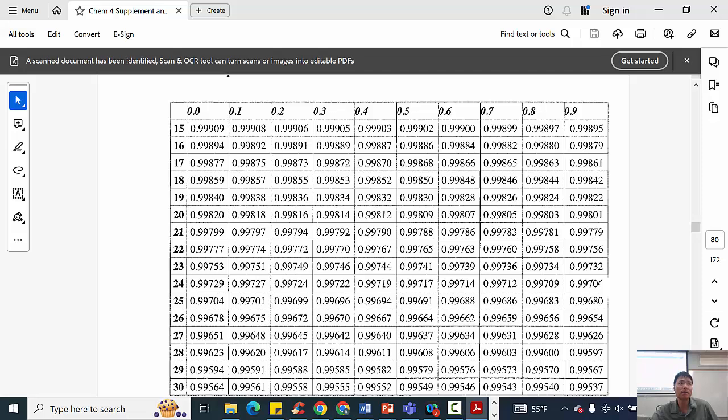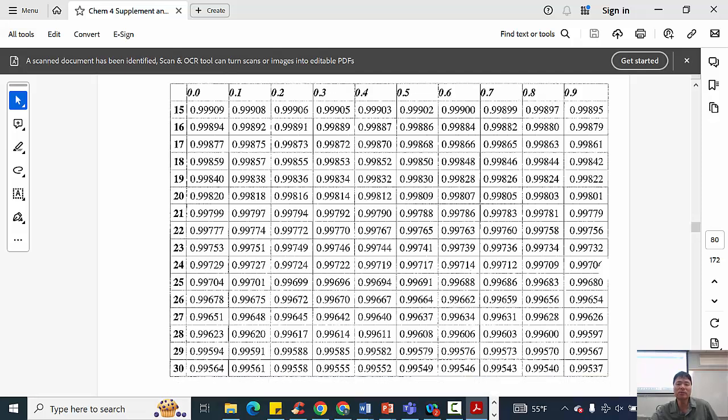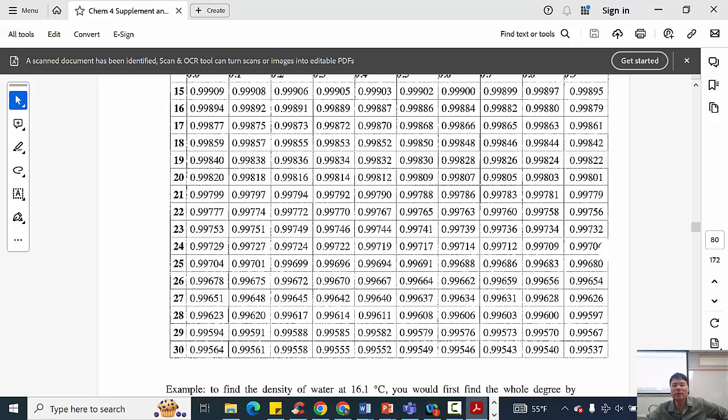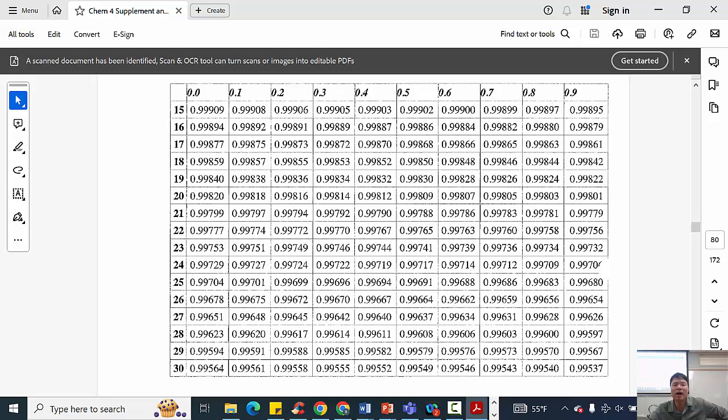Do you see that? And the water expands. It expands a tiny amount, not much, a tiny amount. Gasoline expands a lot more. Water's a lot more sticky, so it expands less. But eventually from 15.0, we can go all the way to 30.9 in our table. At 30.9, now it's 0.99537. It used to be 0.99909, so you can see the water is a little less dense here. So if you have a gallon of water at 15.0 versus a gallon of water at 30.9, a gallon of water at 15.0 weighs more or weighs less?